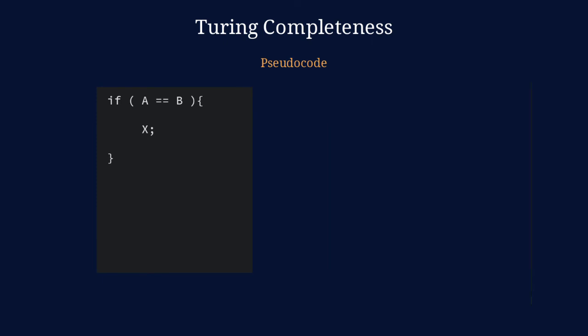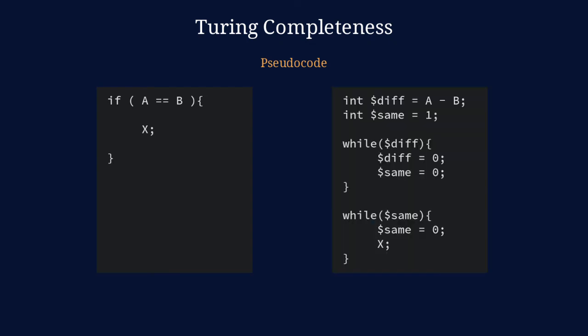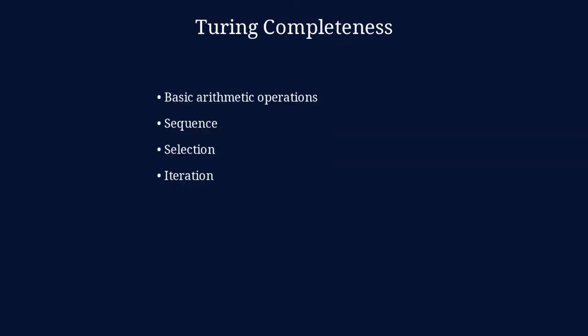Similarly, when you want to do this other bit of pseudocode, if a equals b, right, so now you're checking for the equality of a and b. How would you do that? Well, this is even more convoluted, but you look at the difference again. You assume that they're the same with a separate variable. So then you do while diff, which is basically testing that assumption. If that assumption is wrong, in other words, if there is a difference, then you set same to 0, and then you do while same. And it's a very similar thing. It's just a bit more work and more convoluted, but basically it works. And we do have a selection, and so basically we have all 3 components: sequence, selection, and iteration, and that gives us Turing completeness.